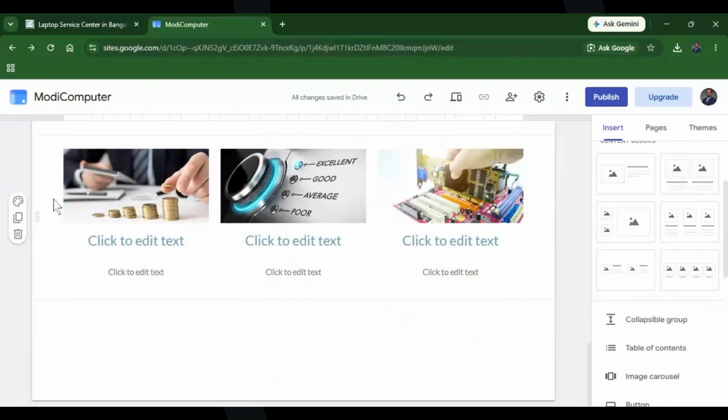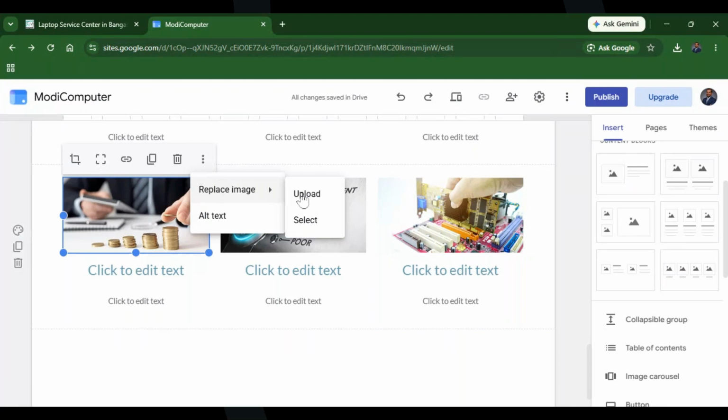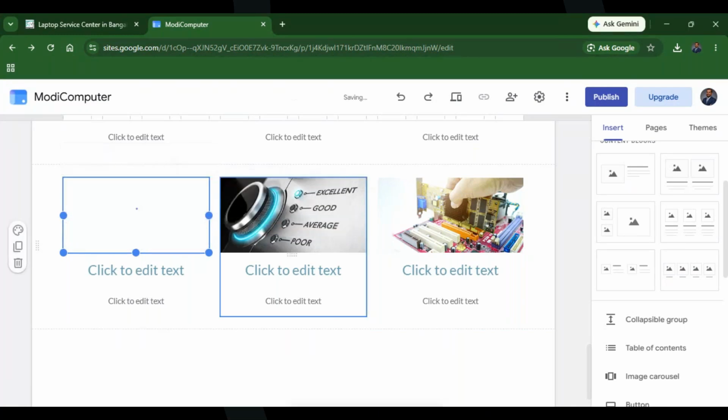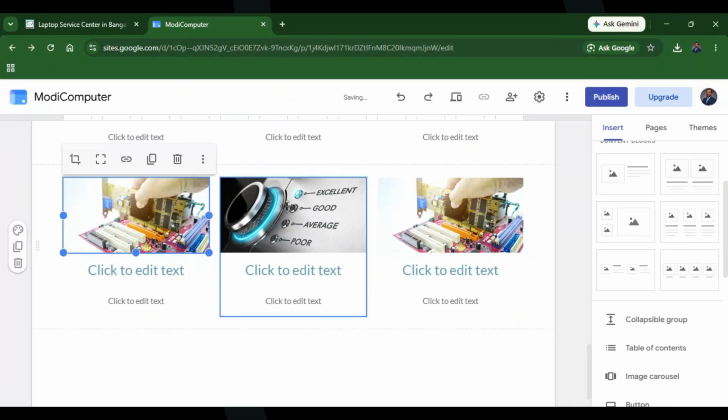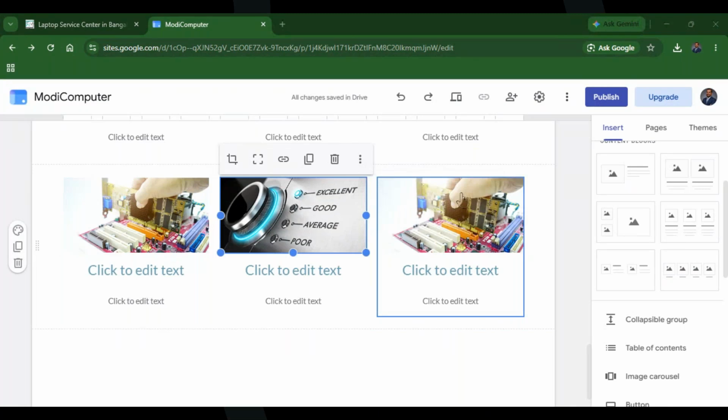Okay, so now again I'm going to take the same block, making a duplicate, but I'll be clicking on this image content block, then replace that with another image, the fourth one. And again click here, replace it.